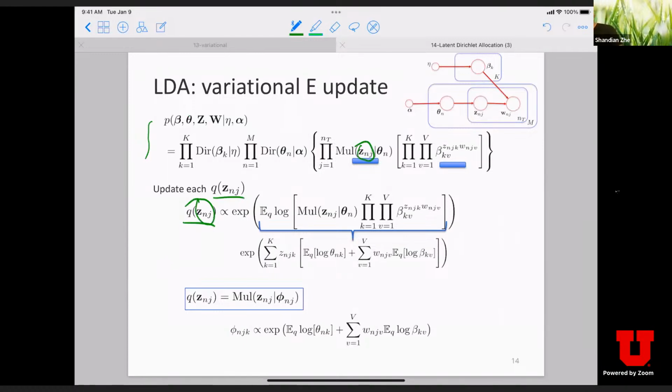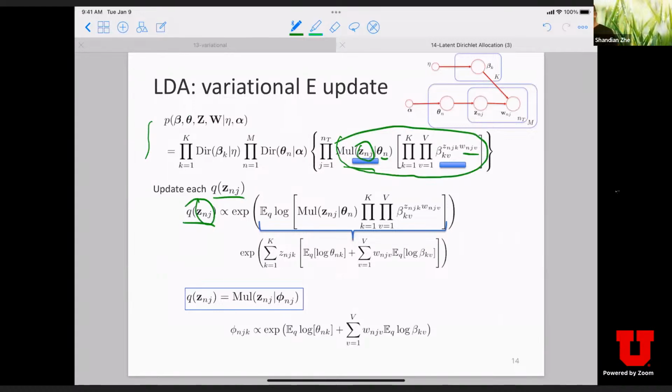One is the prior for z_nj, given the topics matrix theta_n; we sample z_nj. This is the prior. And then given z_nj, how do we sample the corresponding word? So actually, you're only involving the terms here.